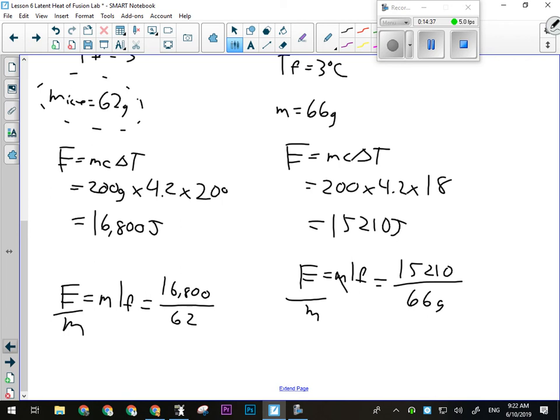Right, you can see how your data came out here. But obviously there's a fair amount of experimental error in this lab. And so if we were actually doing a lab report, there'd be quite a bit to write in the evaluation part of the lab.